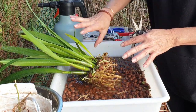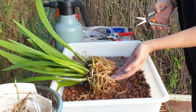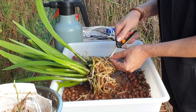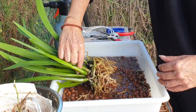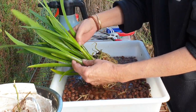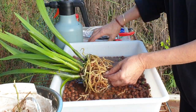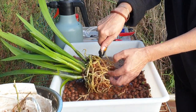But normally I wouldn't go all in. I would only address what really needs to be addressed, which is always up as far high as I can go, because that's where the dead roots are. And then I always take out like the bottom third of the root ball, good roots or not. I always trim those, make sure I still have my growth here and I didn't crush it. I think it's fine, it just looks wet. So I always maintain two thirds of a root ball, and I have the luxury of new roots growing in order to be this radical.